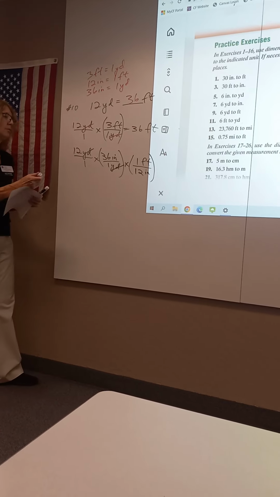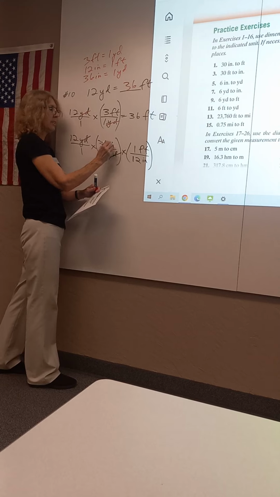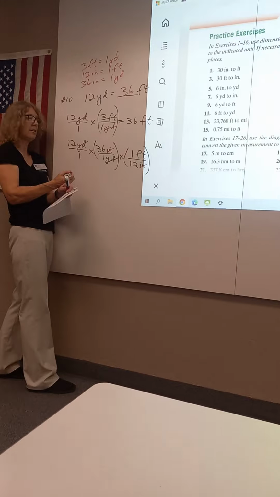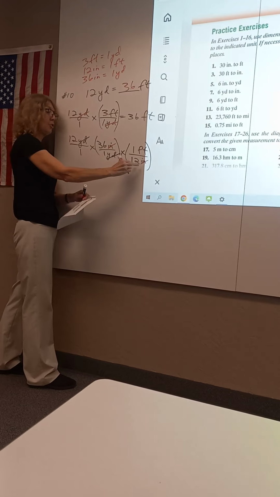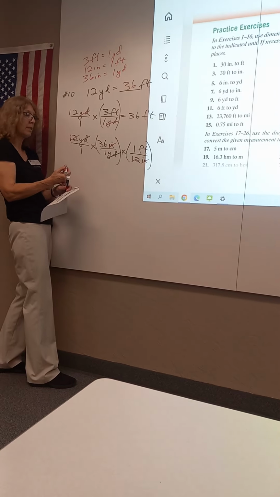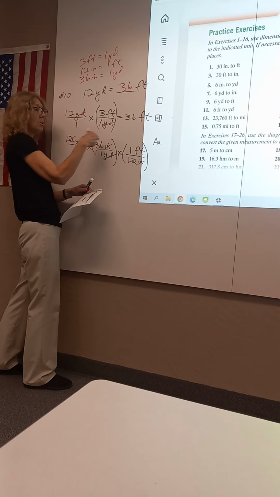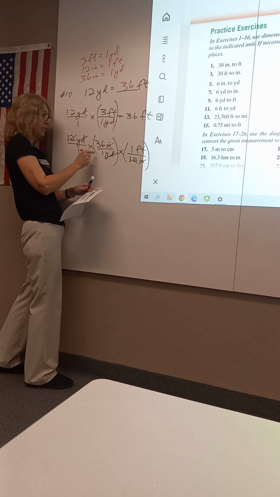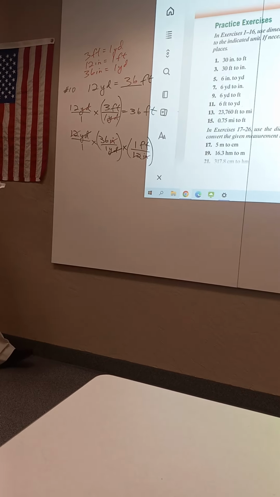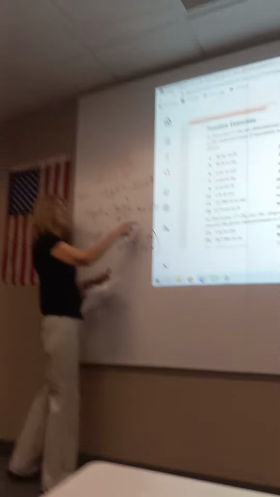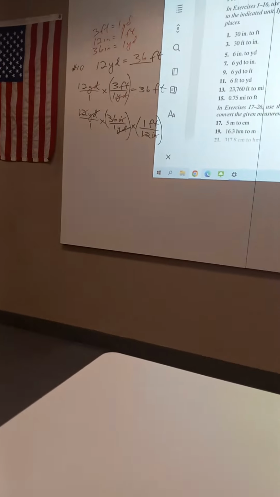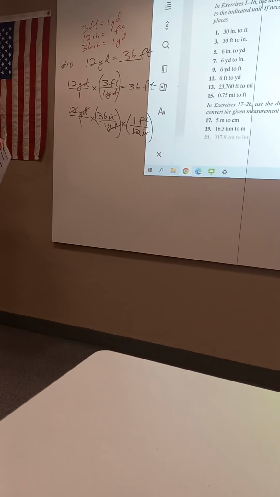And notice, again, units that are the same on the top and the bottom, I get to cancel out. And on top of that, I have a 12 on top, I have a 12 on the bottom, I can cancel that. It's exactly the same number. And look what it leaves me with. I have 36 times 1, which is 36, and in the denominator I have 1 times 1, nothing to multiply here. The denominator is entirely 1, so I don't have anything but what I got before. So it took me longer to get there. It's much easier to do the simple way.